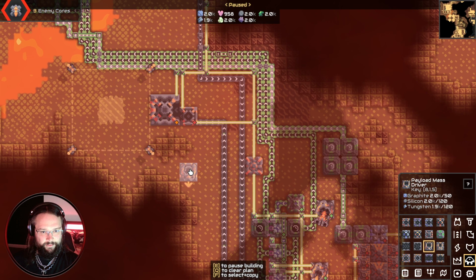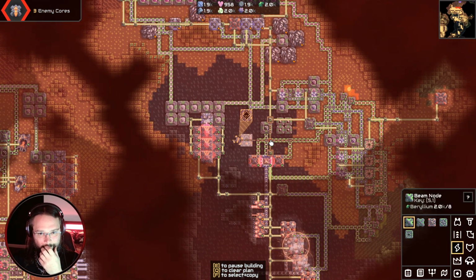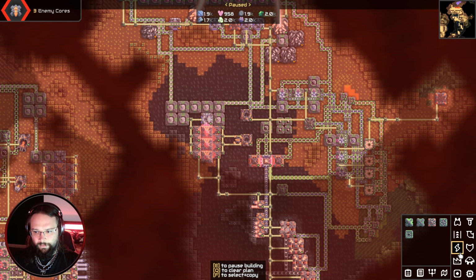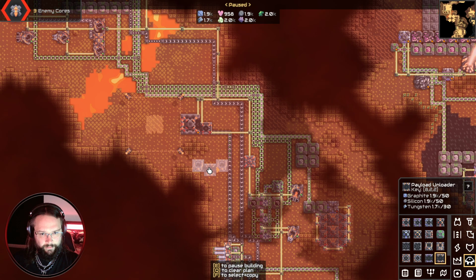And across this way, we're going to want there. This might make things awkward to get them back up here. It'll be fine. That one goes there. Oh, actually, they'll all connect from the other side. And I want a loader. We're just going to fire it across. We did this on the other map, didn't we? Loader goes there. Unloader goes there.